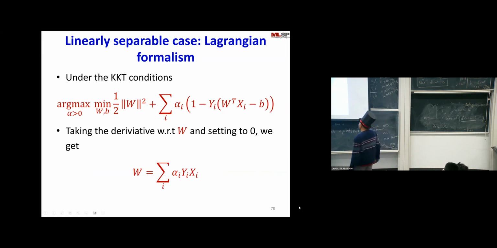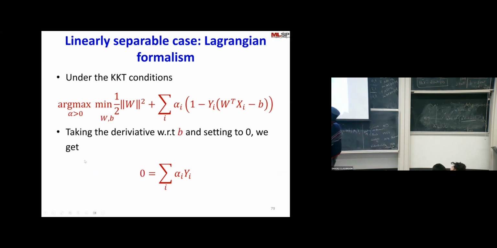And then if I differentiate with respect to B, look at this guy, but the first term has no B in it. The second one is simply going to give me the summation of alpha_i y_i is 0, which tells you something very interesting: they're going to be choosing as many positives as negatives, right? If the alphas are all binary. For your support vectors, you won't have more positive instances than negative instances. The average has to be 0.